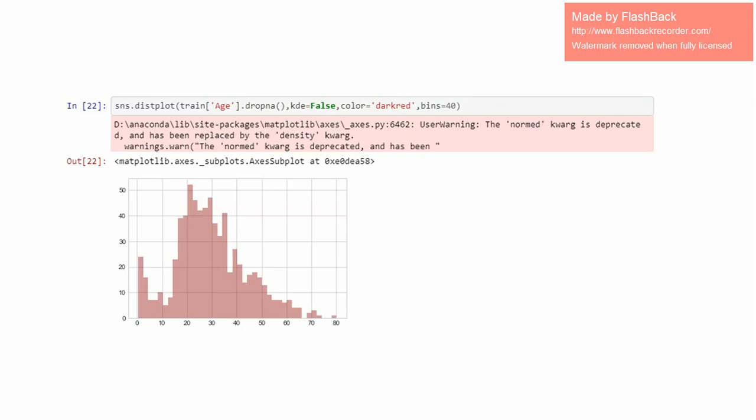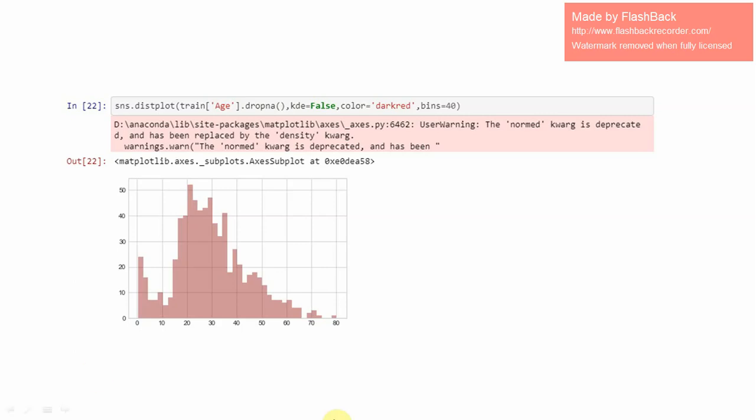Another thing, we are trying to create a distplot, and we want to check age and drop NA in age. KDE is nothing but a density formula; we'll discuss it in the coming sessions. Here kde is false, with color and bins, which set the size.